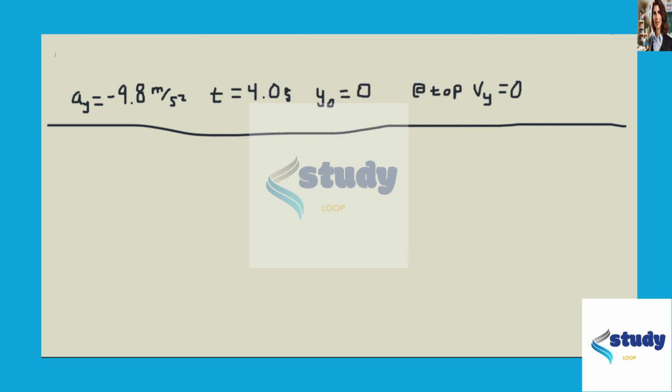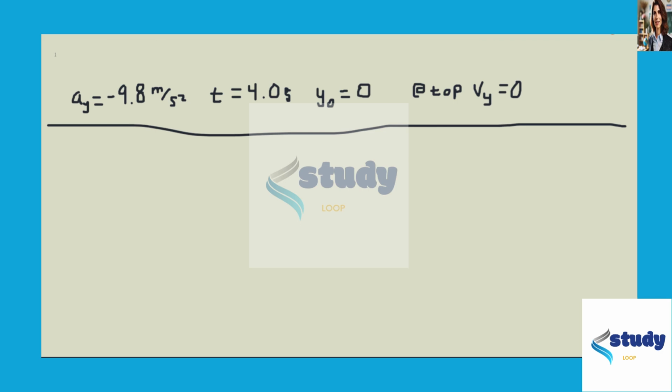Our question says that you buy a plastic dart gun, and being a clever physics student, you decide to do a quick calculation to find its maximum horizontal range. You shoot the gun straight up, and it takes 4 seconds for the dart to land back at the barrel. What's the maximum horizontal range of your gun?